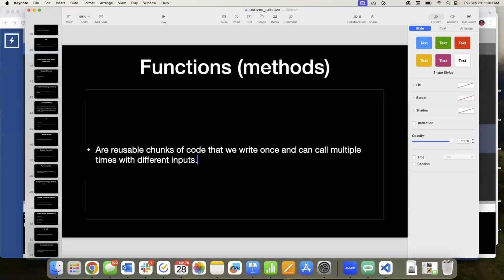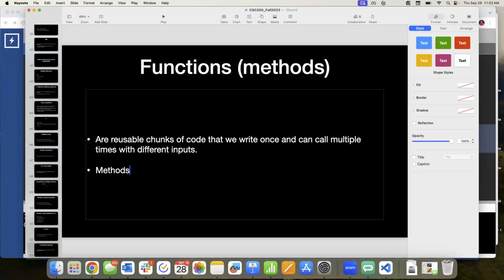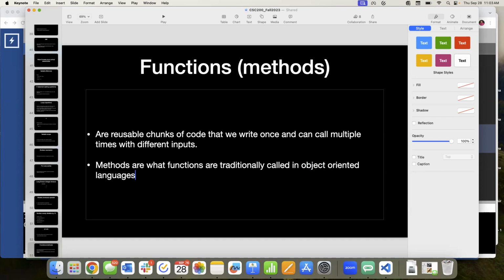Methods are what functions are traditionally called in object-oriented languages. Synonym.